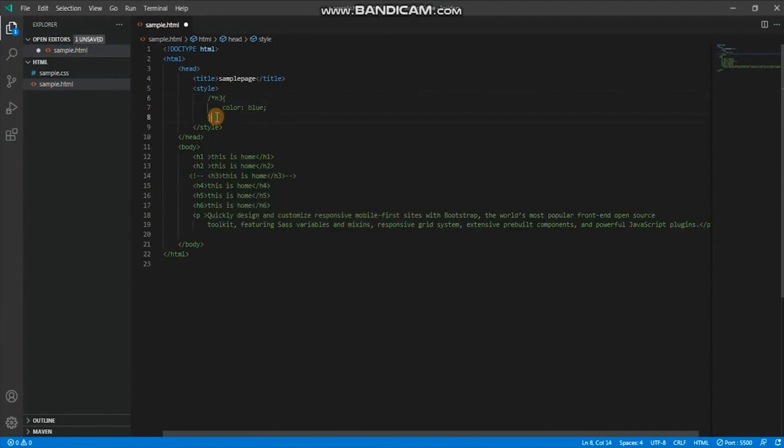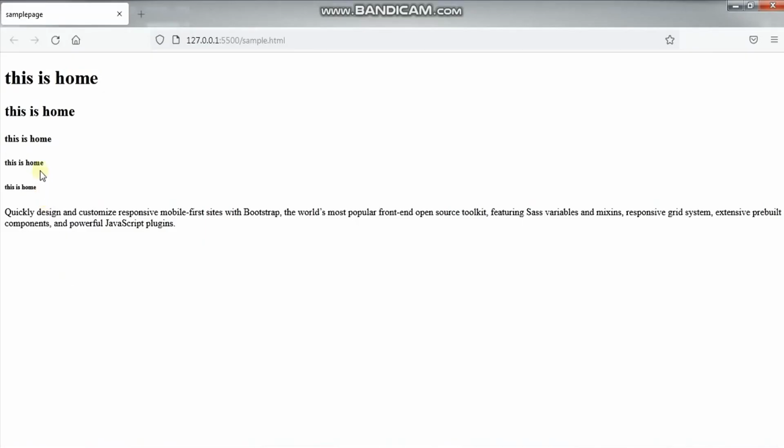And let's close it over here. Now this indicates that these three lines have been commented out. Let's save, and yeah, the blue color has been changed to a default black color. This is how comments are working in CSS and in HTML.